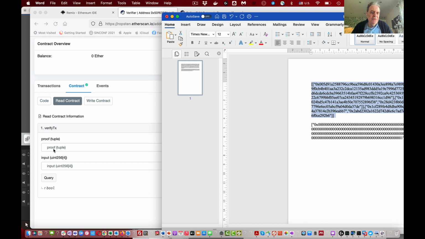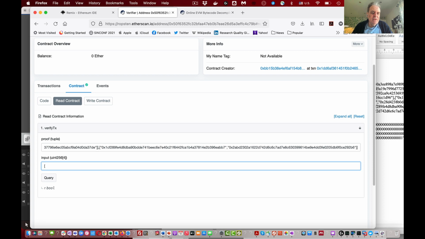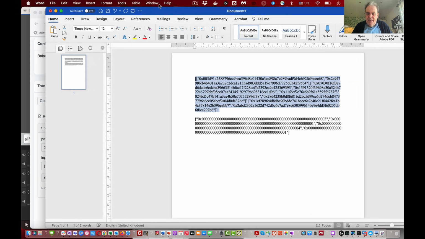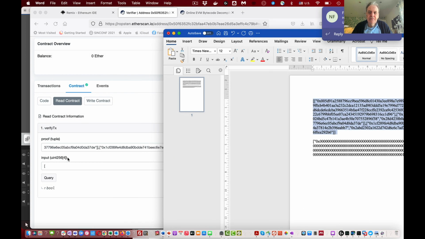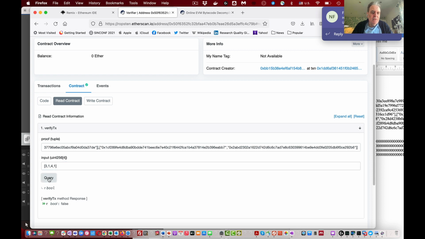So this was our proof, we'll paste that in there. And then we want to add in our values, which I think were 3, 1, 4, and 1. Make a query, and we can see that is false.